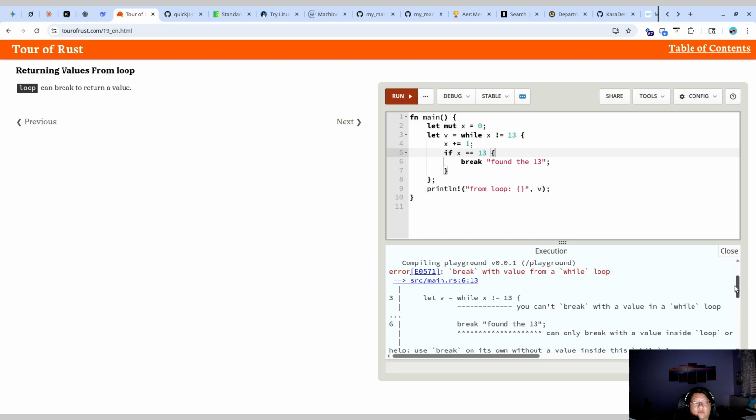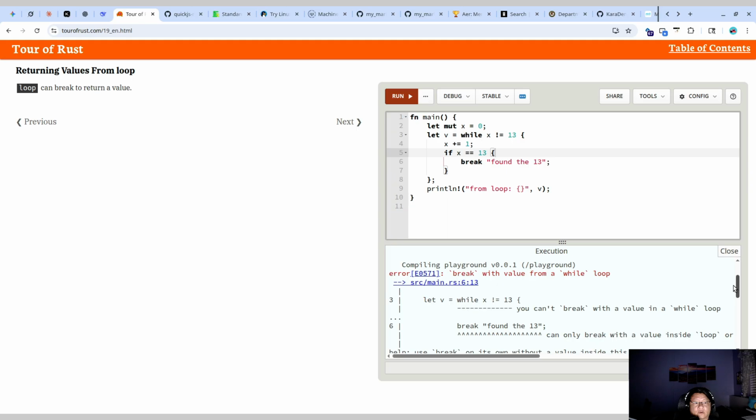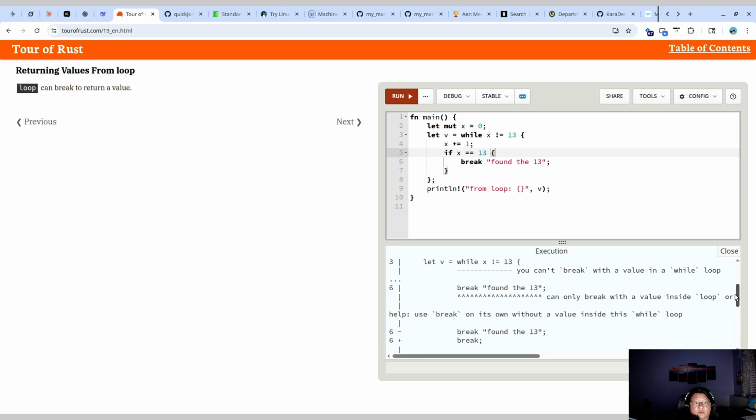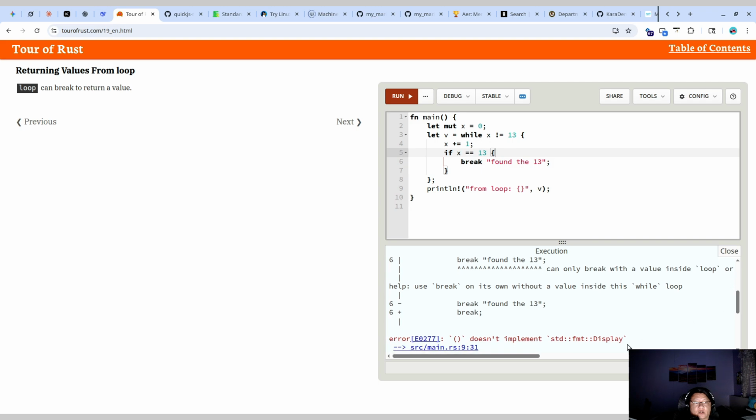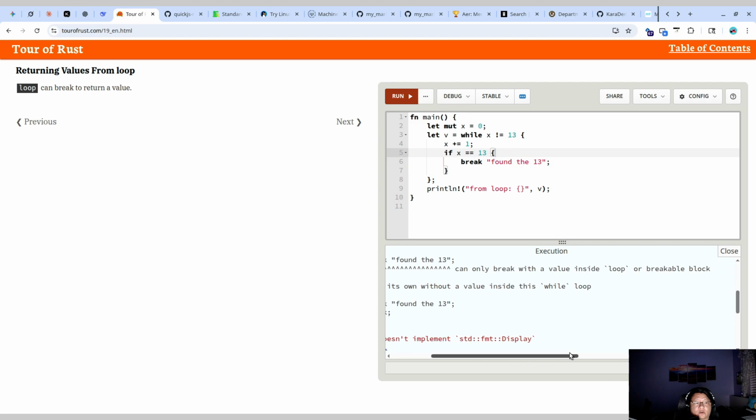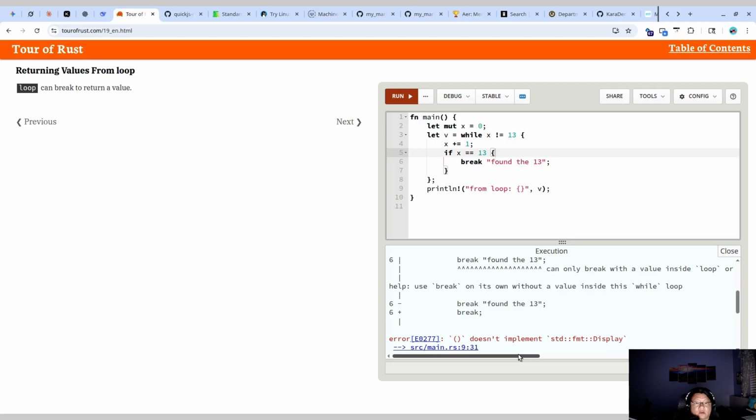You cannot break with a value in the while loop. Can only break with value inside loop or breakable block. Use break on this zone without value inside the while loop.